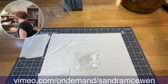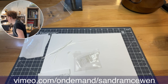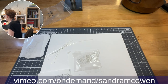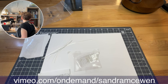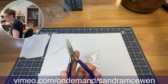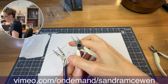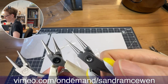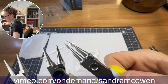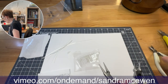Honestly, don't need that. I'm going to put this stuff right there. There we go. So let's get the things that we do need, which is round nose pliers, large, round nose pliers, small. And for this project, because we have our new friend, round nose pliers, extra fine. Look how fine these pliers are. They're amazing. So we've got three of those.